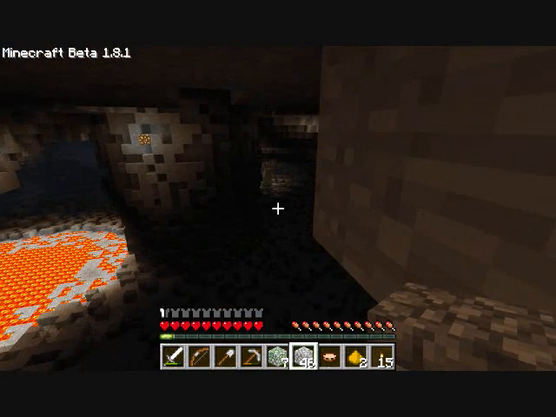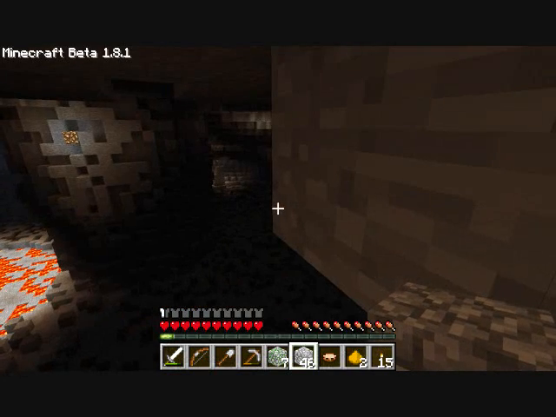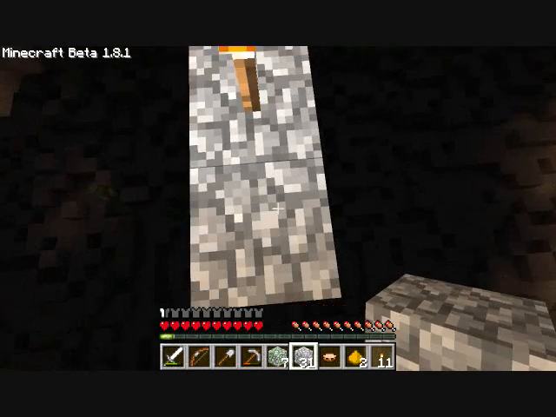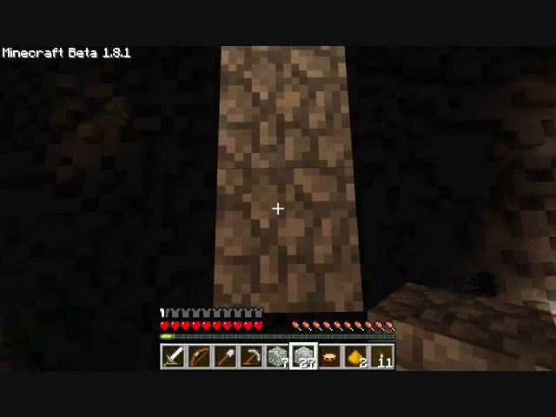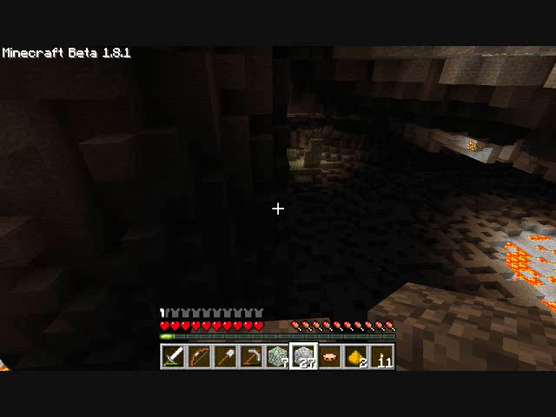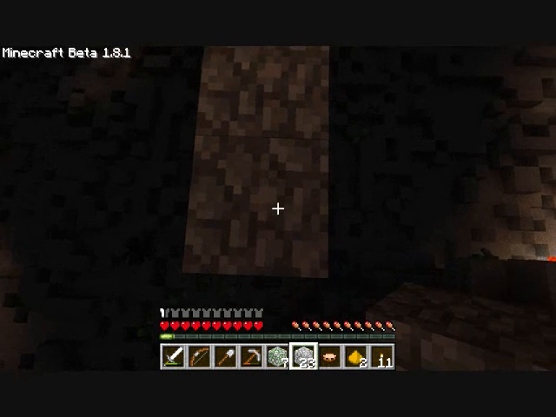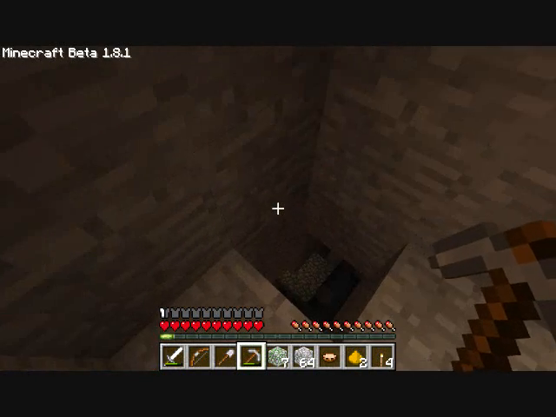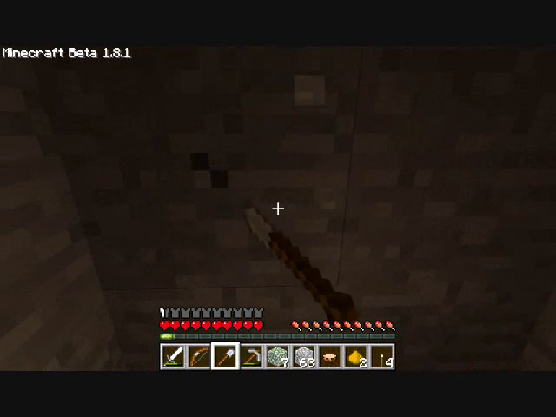Something's over there. If I can get over there. So thunder and lightning. Scared the bejesus out of me. It's cold down there. Any iron down there? There it is. Whatever it is, it's right there. Four lights to go. Let's go see what there is.